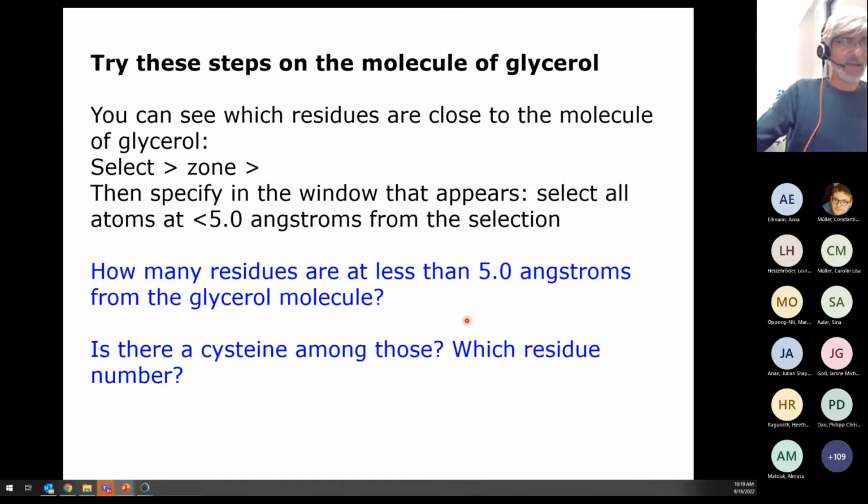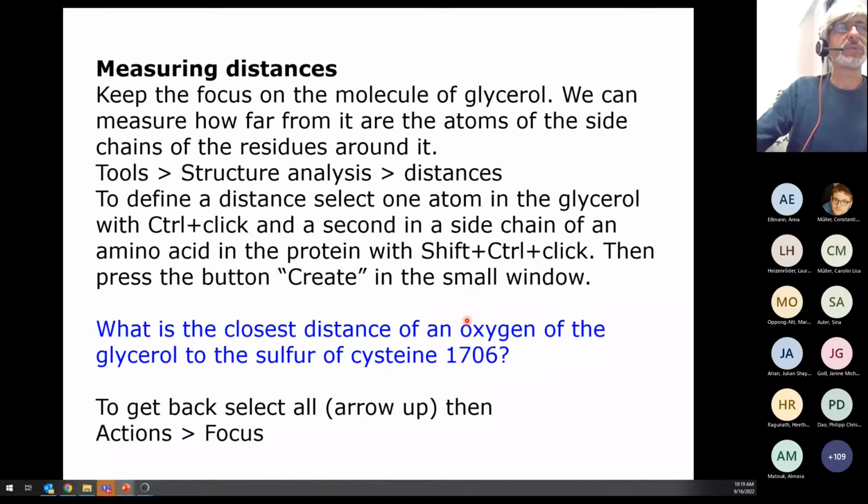Good. I don't want to go over time very much, so I'm going to show you how to select distances, but we are not going to do the exercise, because I really want to show you things, and I think there's no point in spending so much time on this detail. So to make distances, you have to go to the menu tools.